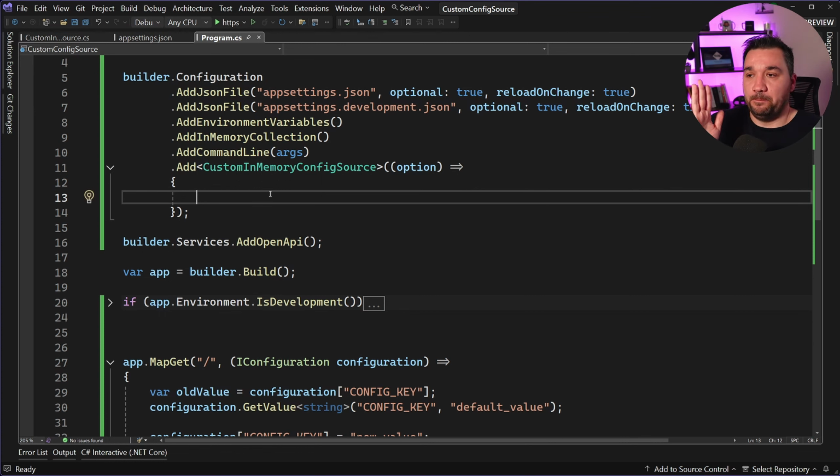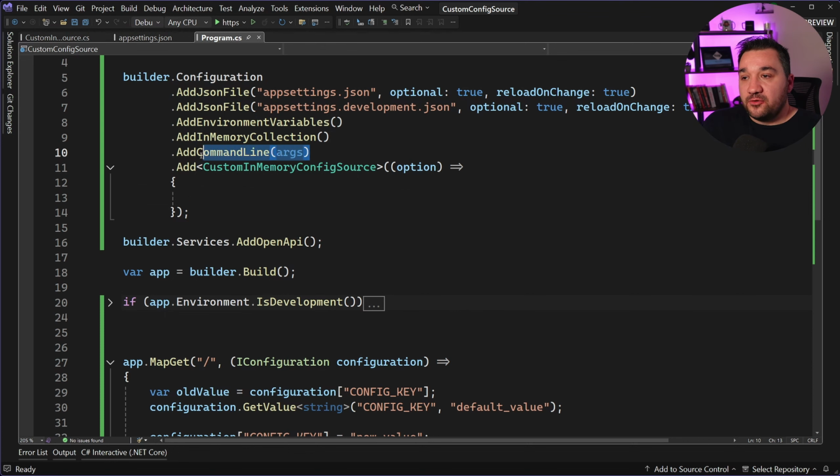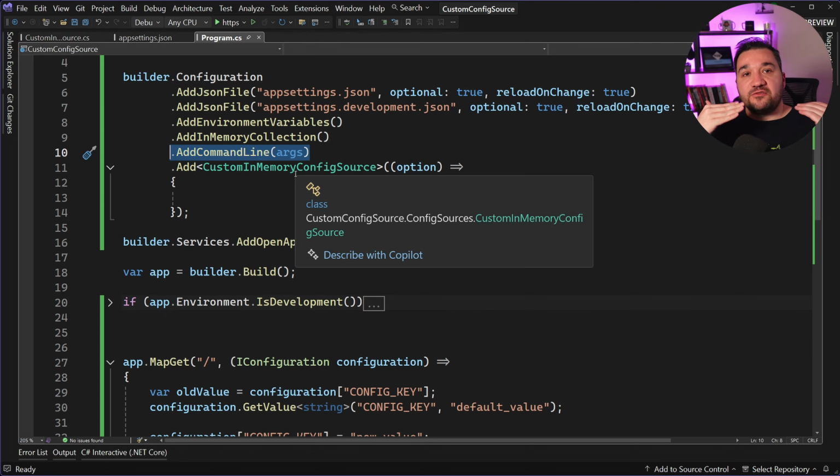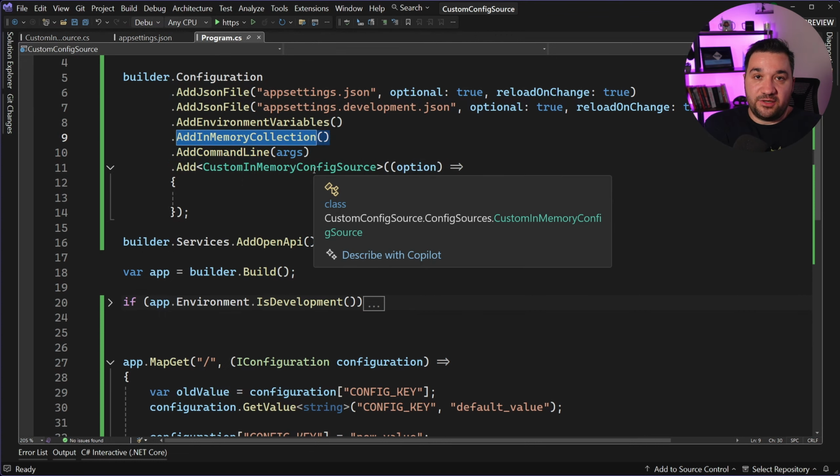So this is one way you can add your own custom sources, but it doesn't have to be that simple always. For example, imagine one that reads the data from the command line. For that one, it might be easier, because it is probably using the same stuff that we just had by using the dictionary.